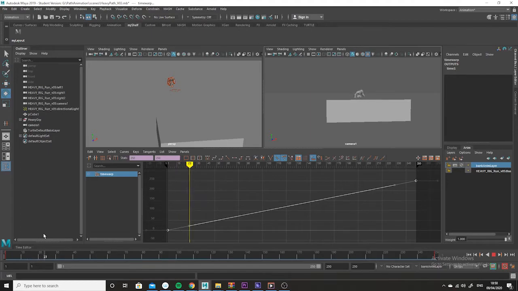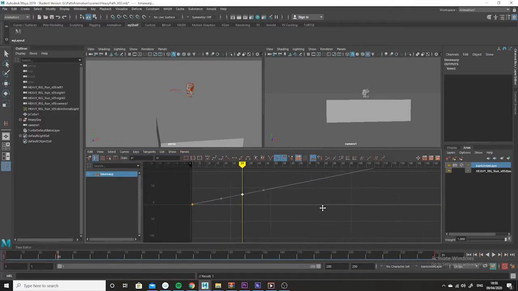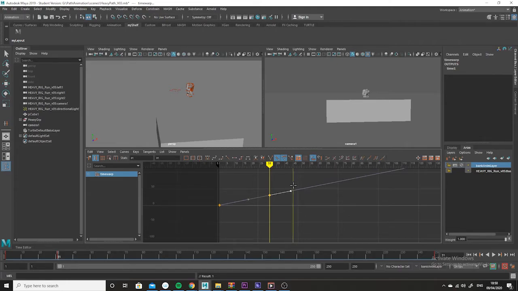So let's say he's coming up to the wall on this curve, so he's coming up quite fast. Let's say I'm going to take a key here, and I'm going to go to the key, insert key tool, and put a key there. I'm just going to slow him down a little bit by using the tangent tool and I'll just pull it down a little bit here. So it's a little bit slower.